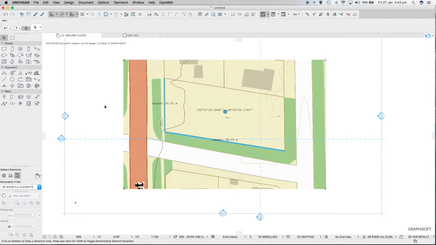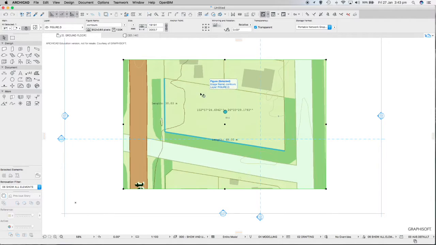Okay, so the first thing that I might want to do is rotate that image to suit our project. Now the building is going to sit squarely along this street frontage line down here. So that's the line of the property boundary, noticing that this other one up here is parallel as well. So the building will roughly sit rectangular shaped parallel to these lines here.